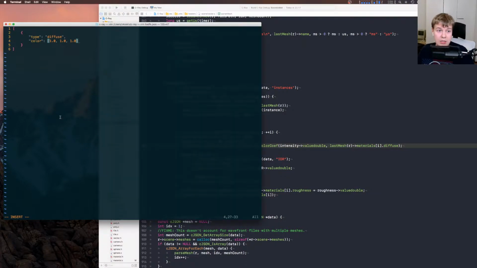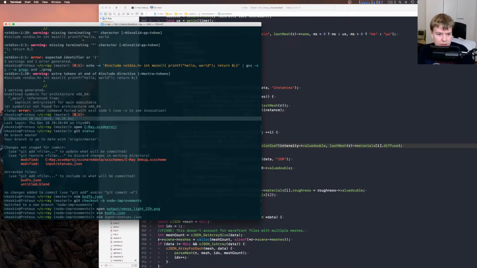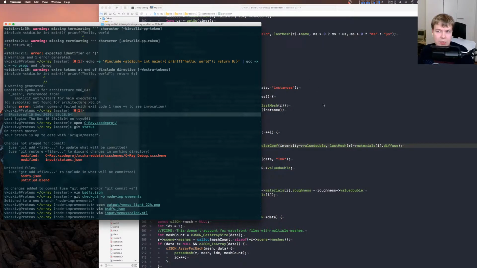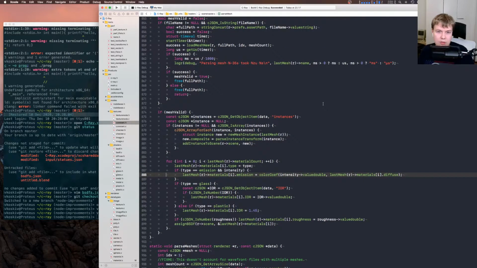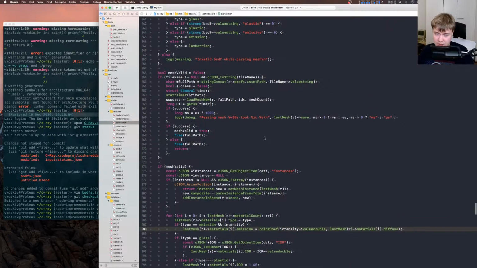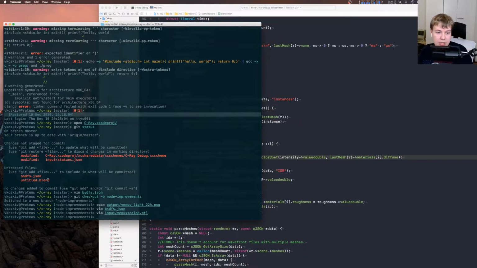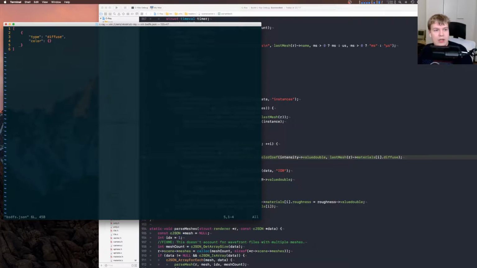This is not ideal. Basically, what it's doing, it's trying to read the wavefront material, like this one with these material parameters, and then trying to use those in the Bsdf or the nodes. And that's not the way to go about this. Really, we need to specify these ourselves in the JSON. Ideally, we'd have a proper shading language, which is what real programs do, but we don't have that yet. So we're just gonna hack it into this JSON.